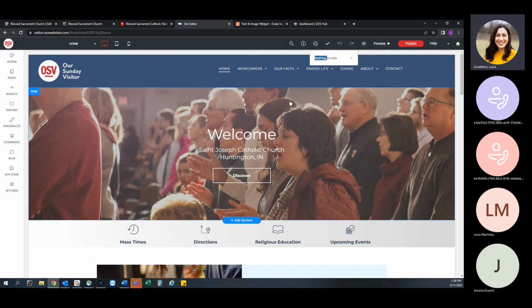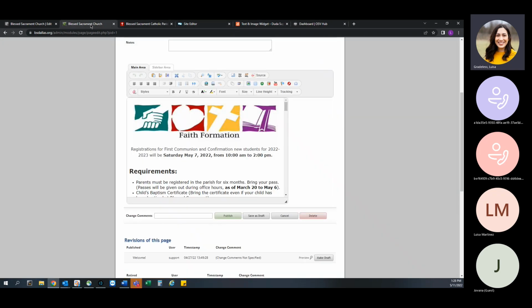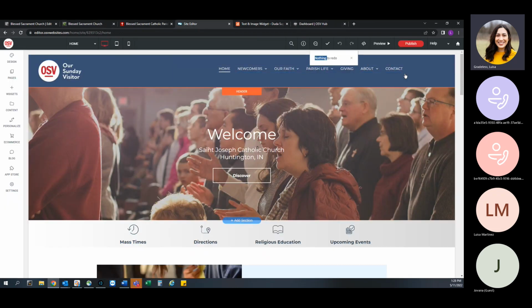So once you make changes to your website, it saves automatically. So when you make changes, you want to publish them and click on the green button, and that makes it go live. On this new platform, you will have this red button. And when we publish your website, you're not published yet, but when we publish it, it'll say republish. So instead of the green button, you will be clicking the red republish button.